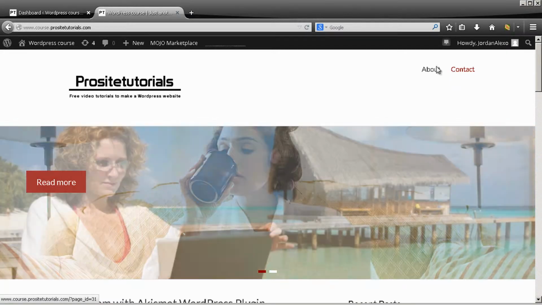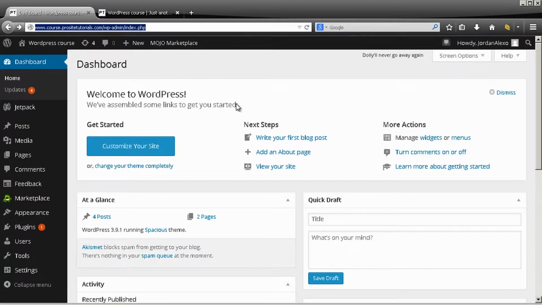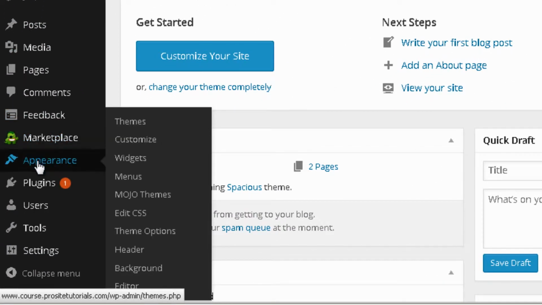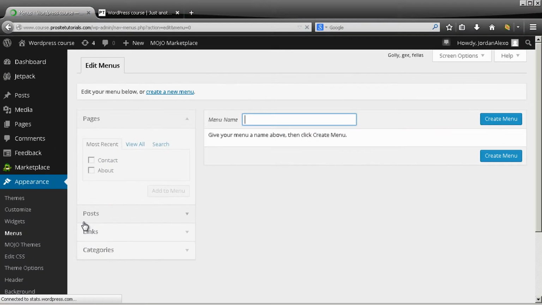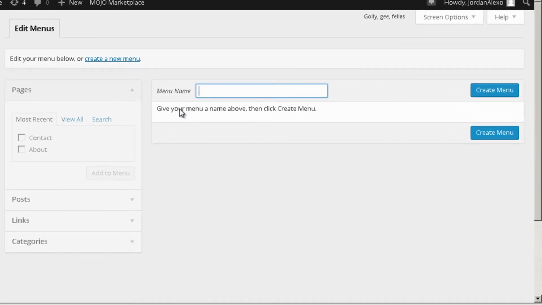So let's get started. First thing, you need to go to WordPress backoffice, and once you are here, you go to Appearance and you select Menus. Okay, so let's go to the menu page. The first thing that you want to do is give a title to your new menu. So I'm going to call this Main Menu because it's my main menu. That's why I'm going to call that. So once you have the title that you need, you just press Create Menu.